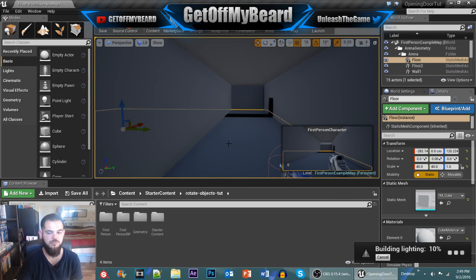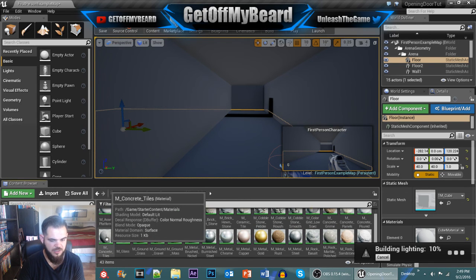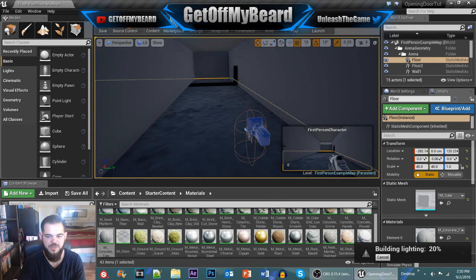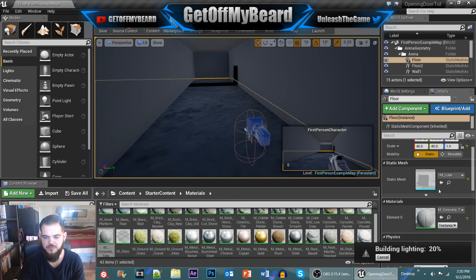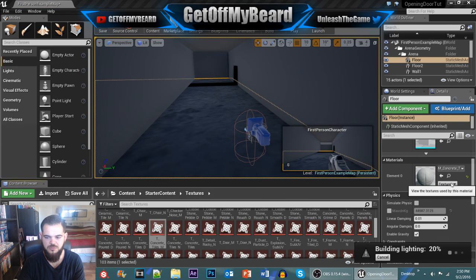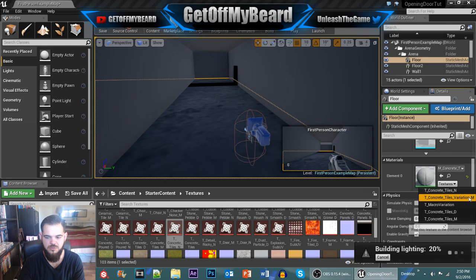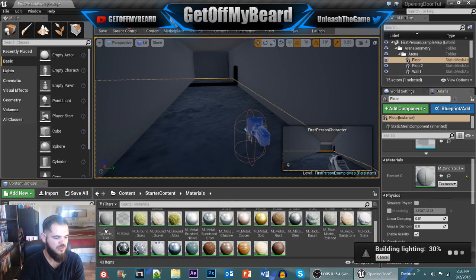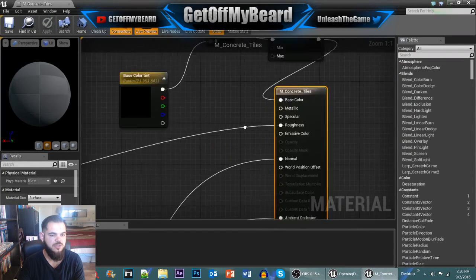So while that's compiling and building the lighting, let's go ahead and look at the materials here. And I have these concrete tiles. I want to place this on the floor just to start with. All right, so that definitely needs to be scaled down. Cool. Okay, so let's go ahead and go into the concrete tiles material here.